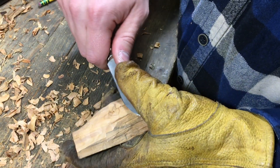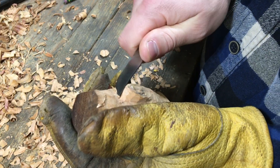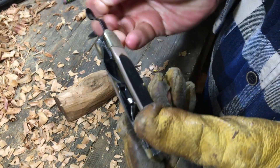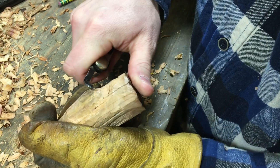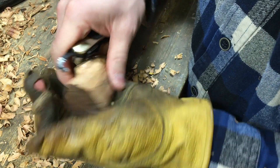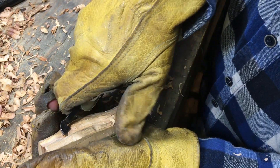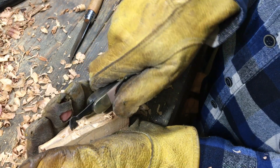I'm using my Opinel No. 6 here for the rough carving. I really like carving with my Opinel No. 6. If you want an inexpensive, good little pocket knife for whittling, the Opinel No. 6 is awesome. You can find different Opinel sizes anywhere — the cost is typically around $10 to $20. Now I'm using my Schrade Splinter. This is an inexpensive carving pocket knife that has six different tools in it. It's a great little tool — not the greatest steel, but for the price, I think it's around $20 or less. I often carry these in my pack when I'm on scout camps, and the different tools work just fine. I did have to sharpen them a bit out of the box, but a useful tool.